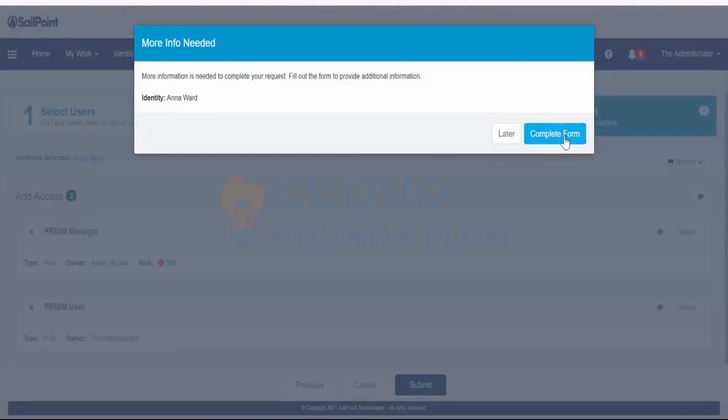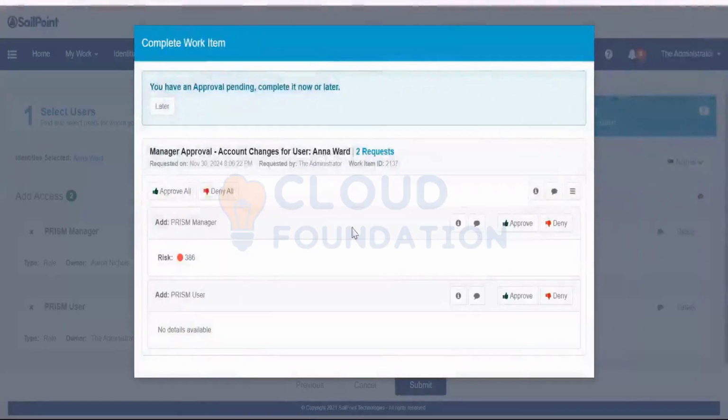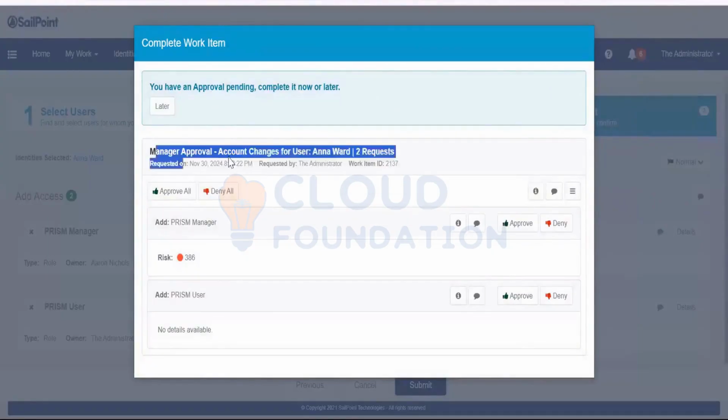It requires more approval. At the request submission time itself, we are getting manager approval because I'm the approver and the requester both.